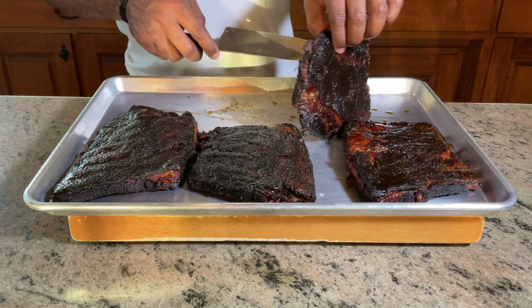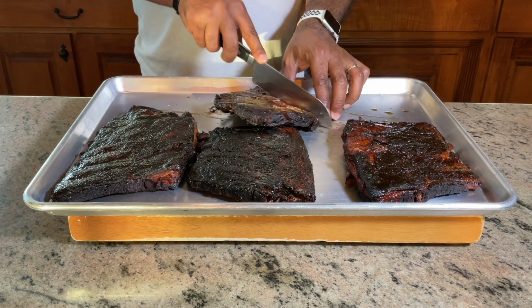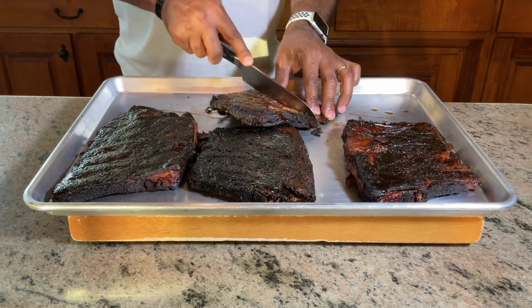Riley is in the background, making all kinds of noise, right? That's what he does. So let's get us one of these ribs cut open real quick.